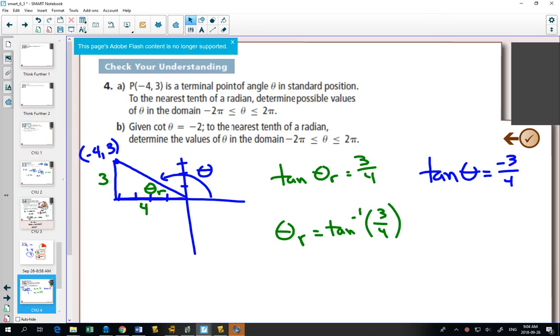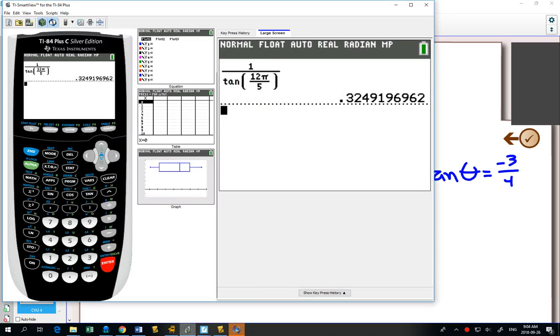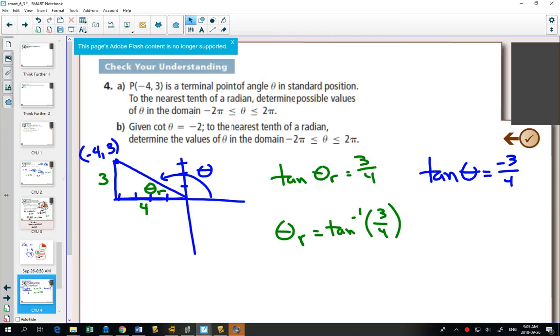Now when you got your reference angle using degrees, your reference angle is always between 0 and 90 degrees. And now when I go tan inverse of 3 divided by 4, it's a little bit harder to tell that that's the right angle, 0.64. But that angle is between 0 and 90 degrees.